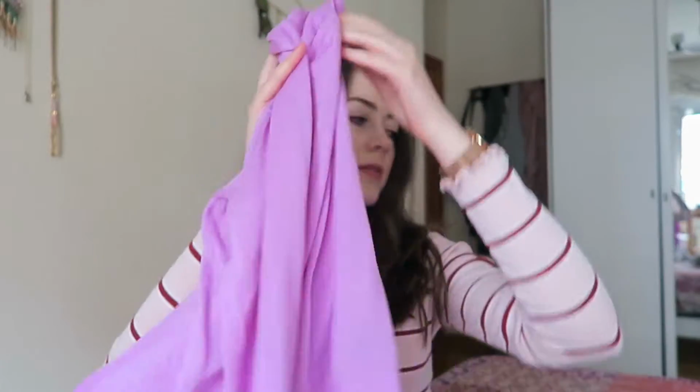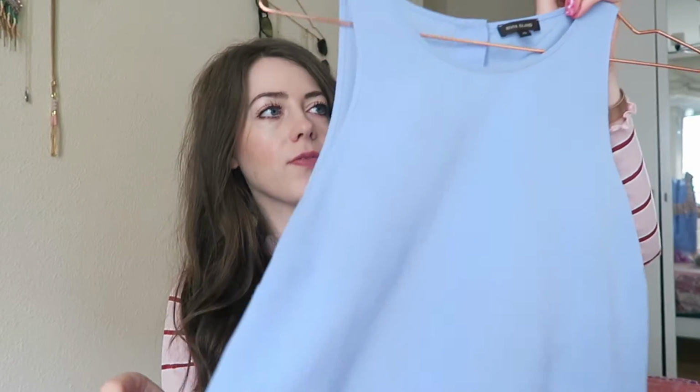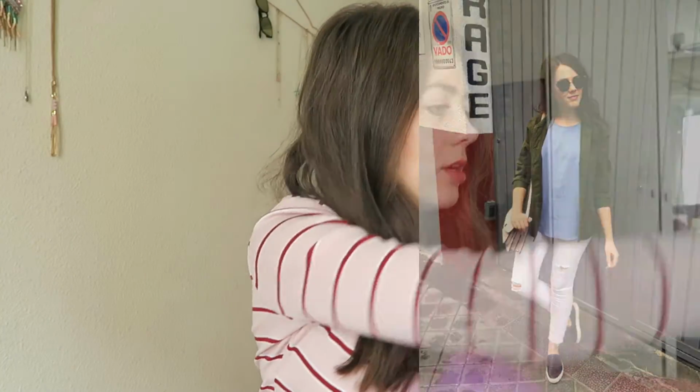So the second trend, and these are all going to be my favourites, I'm not going to lie, one that I like very much is lilac. Lilac, I don't know why I said that so funnily. But tones like this and this. I've had this top for a few years now. This is from River Island, and it's one of these smock tops that goes really nicely with anything really. And this jumper here on the right is new. I got this from Zara a couple of days ago.